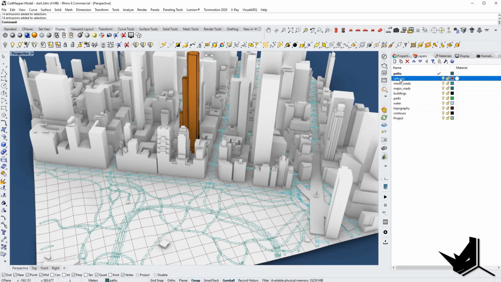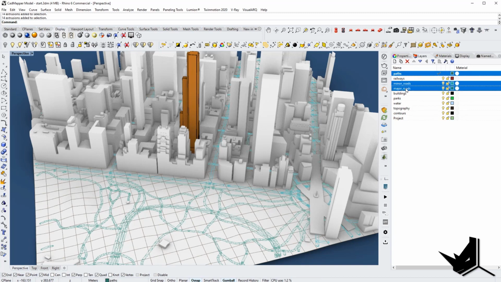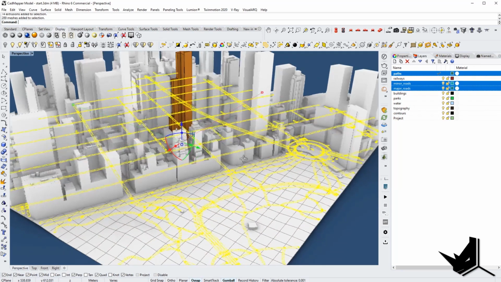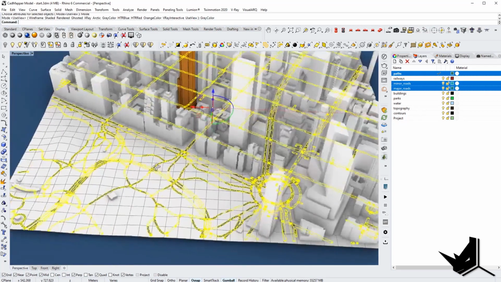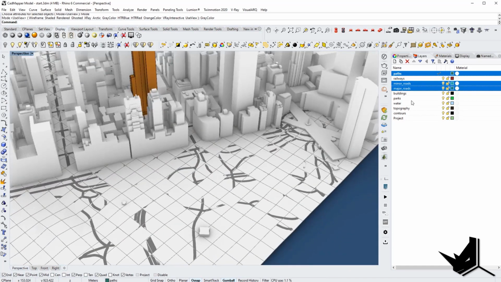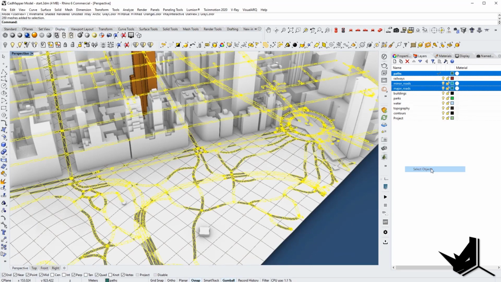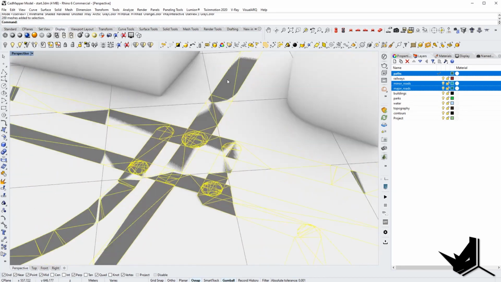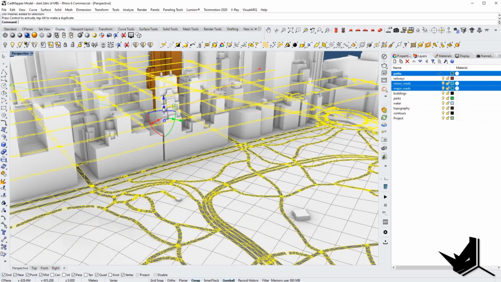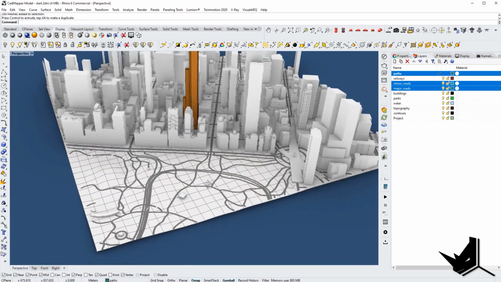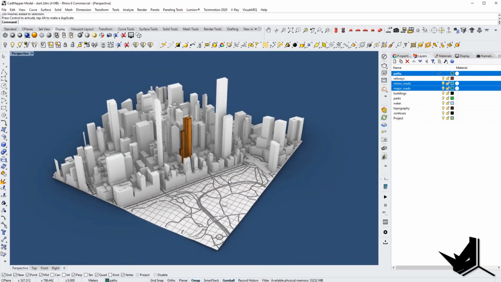Let's take all the roads, paths, railways, these guys, and let's click select object. And I'm now going to use the same option, set object shading attributes, use view, and now I'm going to set the gray color. Once I do that, you will see that they will become gray. And the thing is that they are completely in the same position as my surface below, so I need to slightly bring it up so they are visible, just a tiny bit.